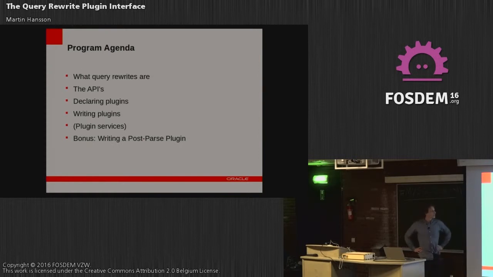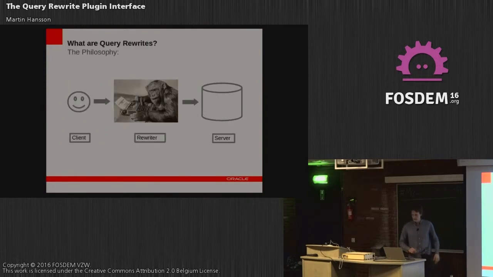First, I'll tell you about the philosophy behind the query rewrite APIs. When we started out, we thought, how do we do this with query rewrites? We wanted it to be as simple as possible for the user, because inside the server there are so many rewrites going on anyway. We have, for example, password obfuscation, and then you have to keep track of the rewritten version of the query that goes to that log, and the original query that goes to that log, and it all depends on the SQL mode and everything. So we wanted to keep queries simple. Once a query is rewritten, you throw away the old one. So it should be something like this.